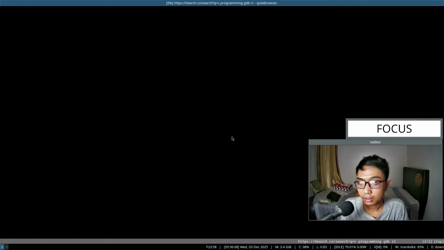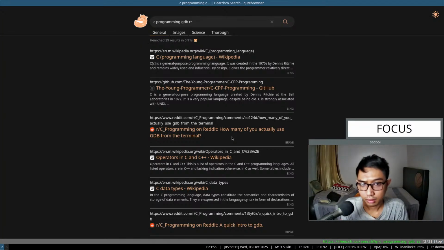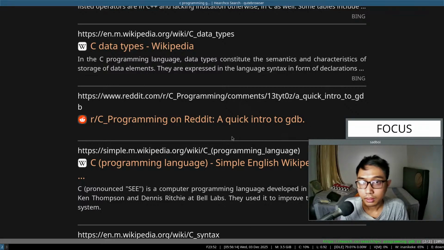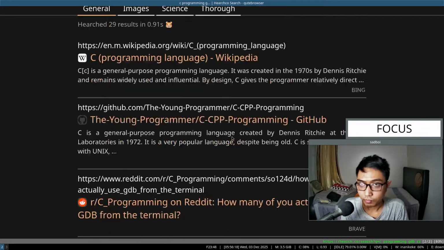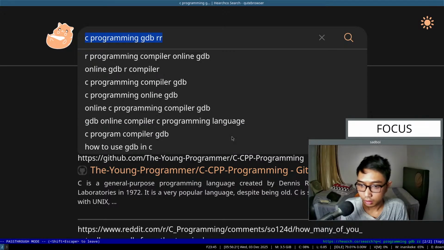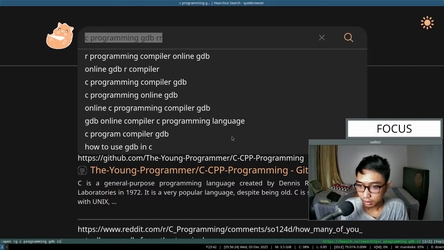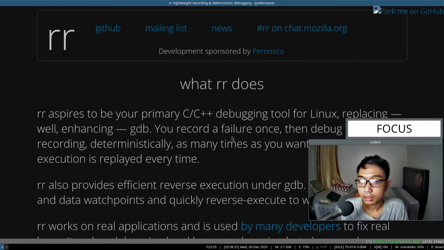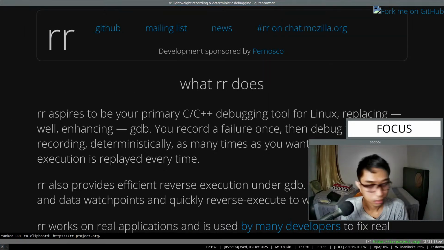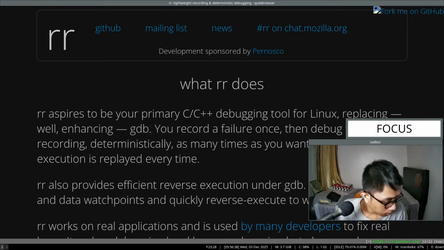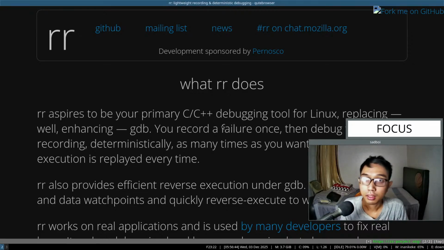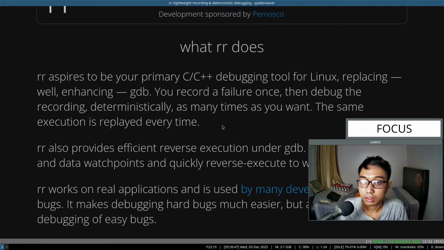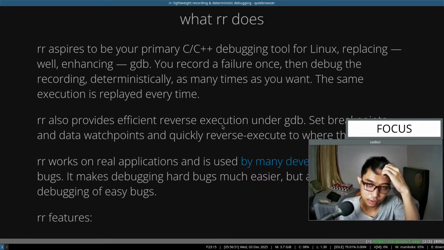GTP RR. Yeah, I cannot. Oh, is this the one? I thought it was in GTP. Okay.